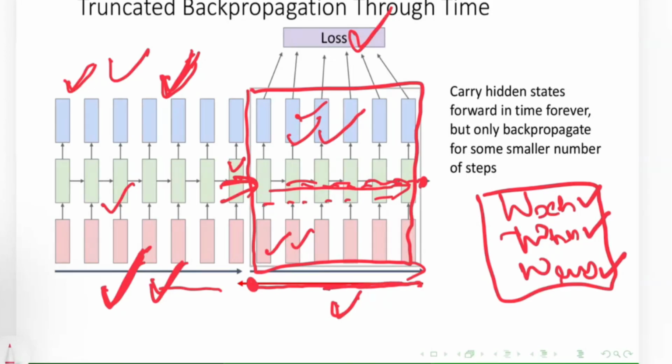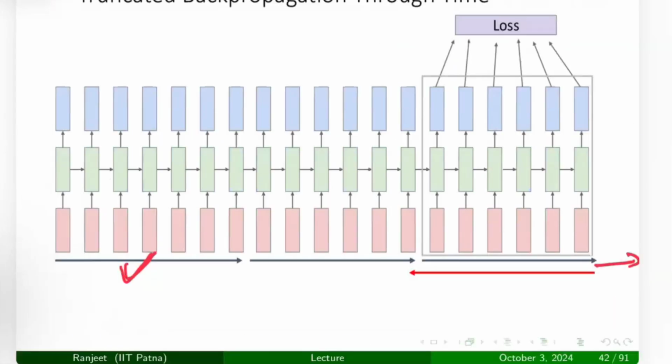Again you go back, you find the loss for every state, like the output of every state, and once you reach here, then you go back and you have to stop at this point because this was the starting point for the second chunk. You don't go further because you already have covered this part. Again you change WXH, WHH, and WHY, and that is done for the second chunk. In the similar manner, you can go for all the chunks.